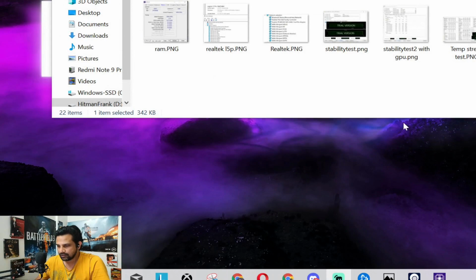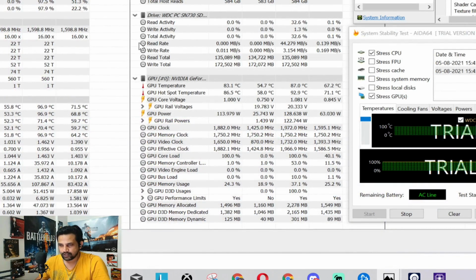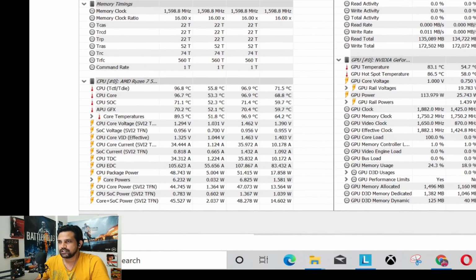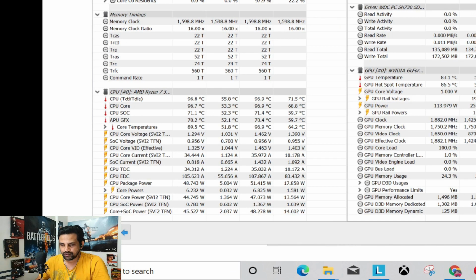Then I did a stress test. I'll show it. To understand how I did this stress test, I used my laptop without any external laptop fan, and I'm using the performance mode. I'm also using the laptop on a flat surface to do the test. And these are the test readings.